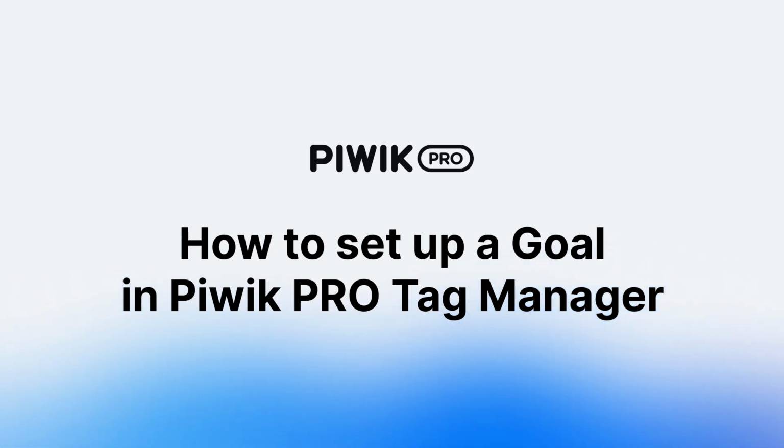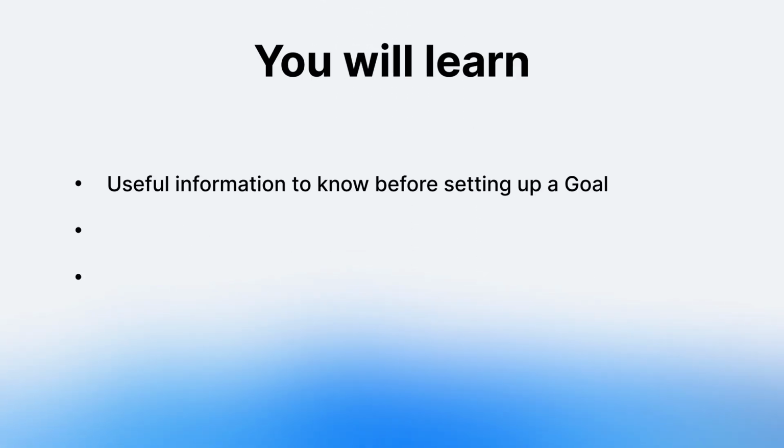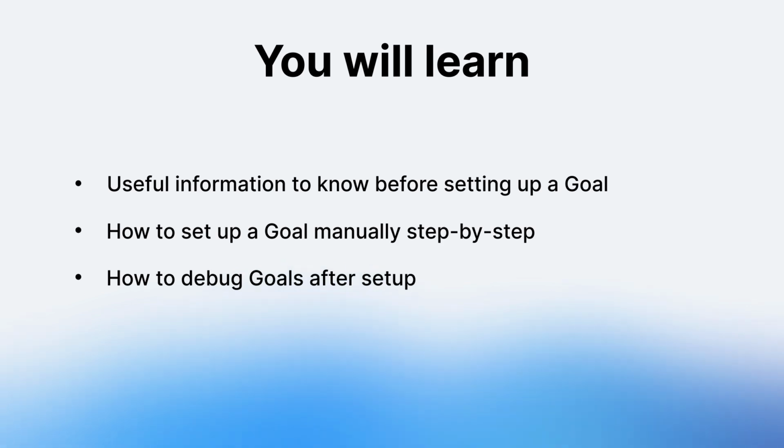Topic of the video: how to set up a goal in Piwik PRO Tag Manager. So what are you going to learn? I'll start with some information that is good to know before you begin your setup, explaining the difference between manual and automatic setup of goals. There are many similarities, but there are some minor differences that perhaps you should know.